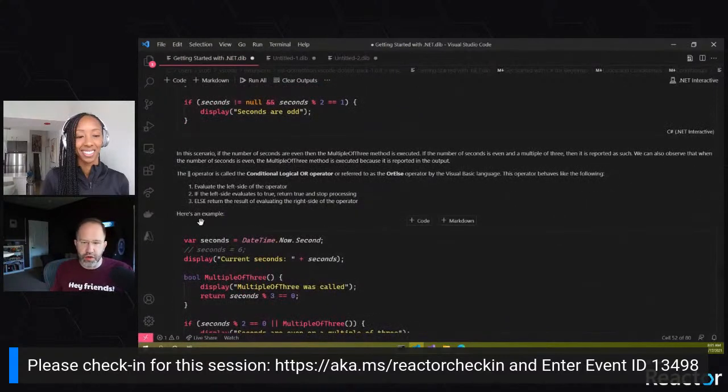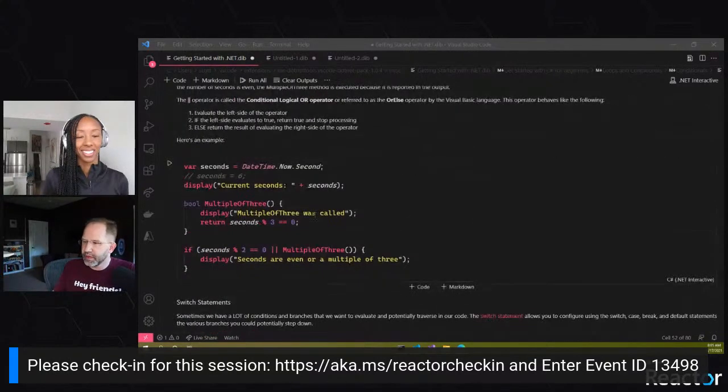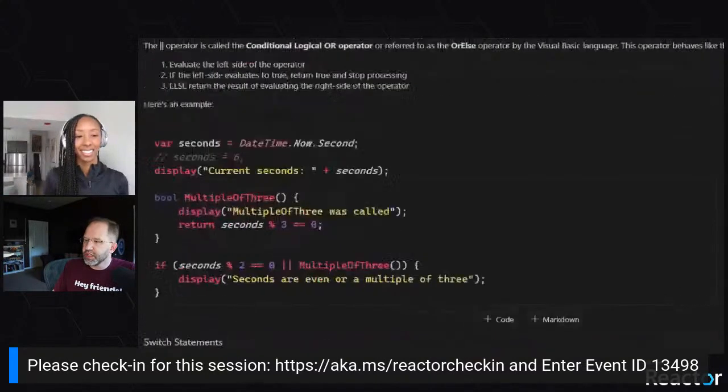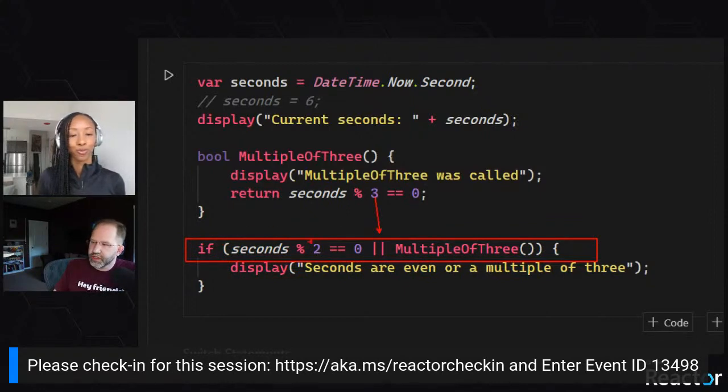Now, one of the folks in our chat yesterday made the comment that order of evaluation, the order that these things happen, is important. This is a little bit detailed, but every language is a little different. Here's an or rather than an and. So you say if seconds is divisible by 2 or it's a multiple of 3.